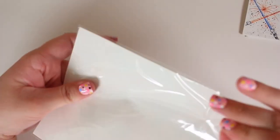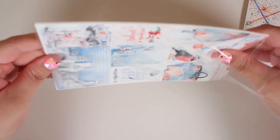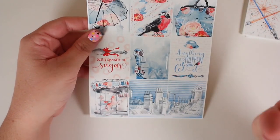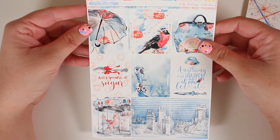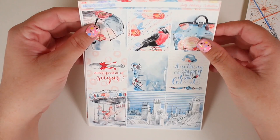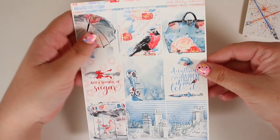And last but not least, I got the Mary Poppins one, which, funnily enough, I've been trying to find a Mary Poppins kit, and I feel like most shops just don't have one. I think Scribble Prince Co. did one a while ago, I could be completely wrong on that. But most shops just don't have one. And this one is very different to my usual planning style, but I'm kind of excited for that because it's a little bit of a change. And change is always good in planners.